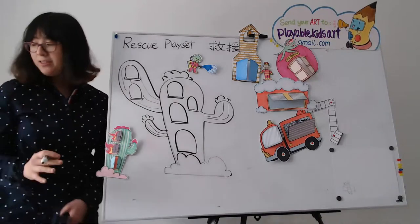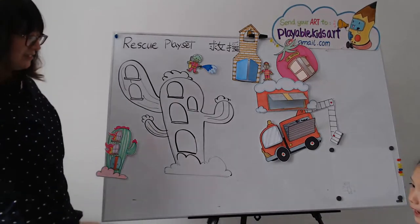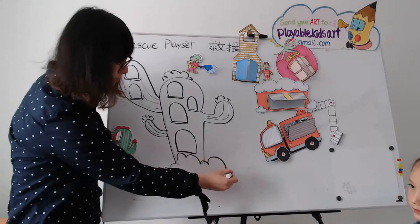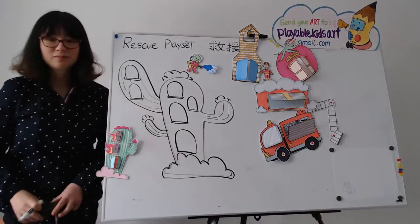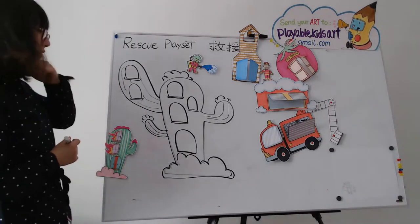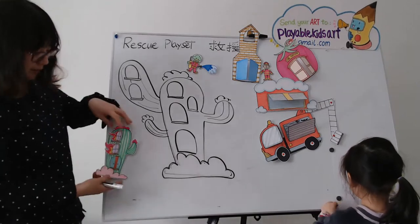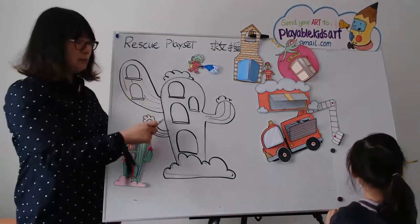Then you can use another paper to stick them together. With tape? Well, if you want tape to stick them together, you have to use pencil, because pencil goes on tape. Okay, so that is the idea of the building.